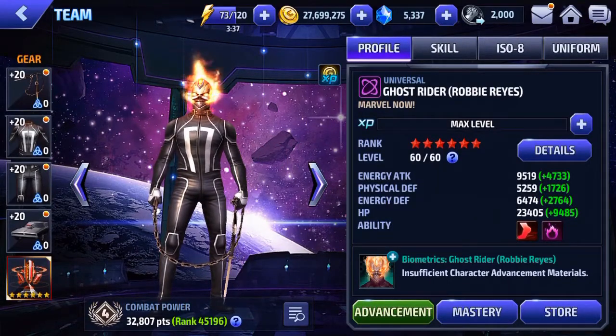That means it's time to tier 2 him, especially since I have quite a few of those tier 2 tickets laying around. I haven't really been using them a lot recently. I've just been using my materials to naturally tier 2 my characters for the last 5 or 6 of them, so I figure it's about time to use one of those tickets up because I have quite a few of them. So we're going to be doing Robbie Reyes today as my next tier 2.